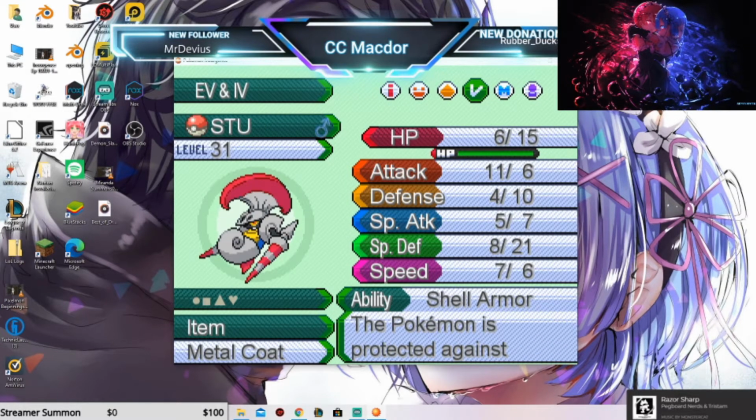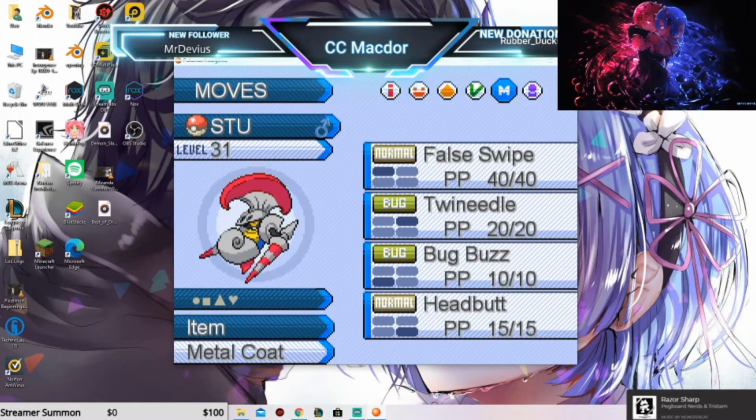Next, we have our Stew. Stew Pickles is on the team, and I'm loving Stu. He's become a really good part of the team. He's got the Steel Bug type. He has Shell Armor, so he can't be crit, which is really good. He has False Swipe, Twin Needle, Bug Buzz, and Headbutt, holding a Metal Coat. So when we finally get a Steel type move, he will hit harder.